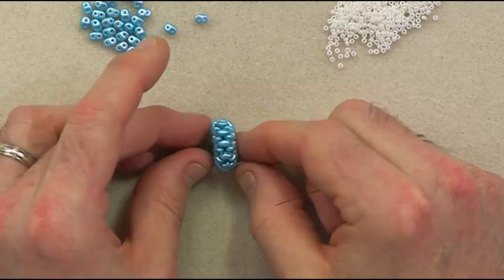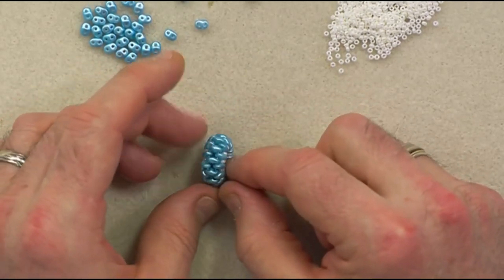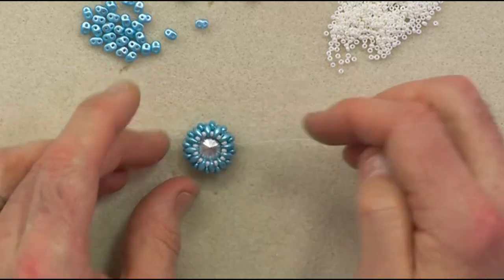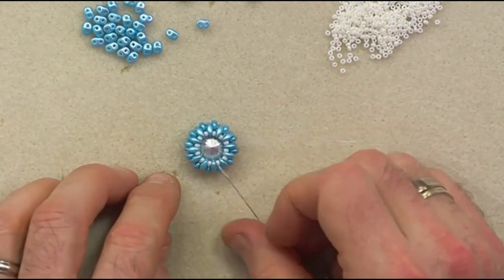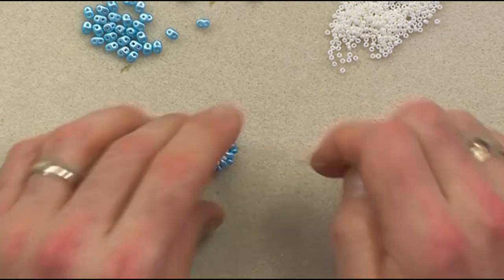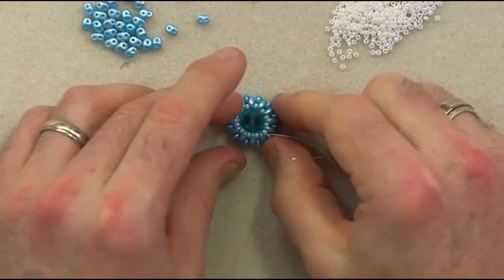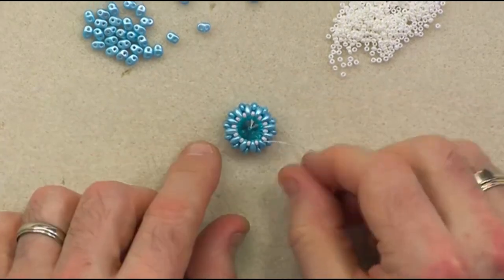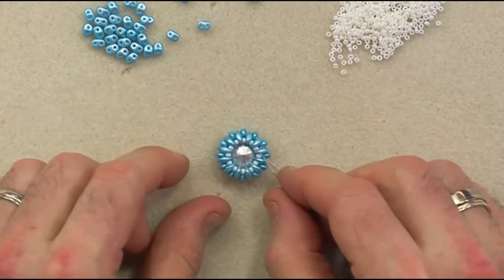So I've gone all the way around the top of our Rivoli. That's what the side looks like. So you can see we've got beautifully aligned SuperDuos all the way around. And that's the back, and you can plainly see it's dead in the center. So we know that we've got the perfect amount of SuperDuos and seed beads to fit that beautifully. So the next chapter I'm going to show you is, you can see that we've got a definite front to the Rivoli and we have a definite back to the Rivoli.